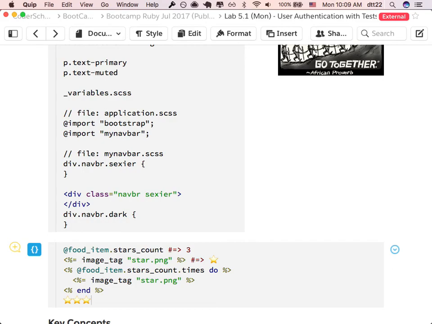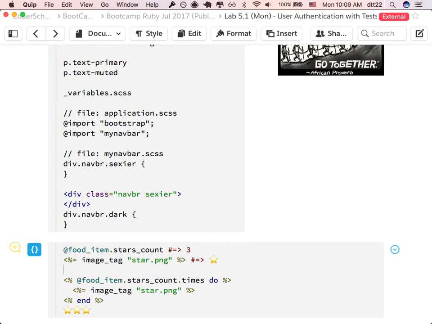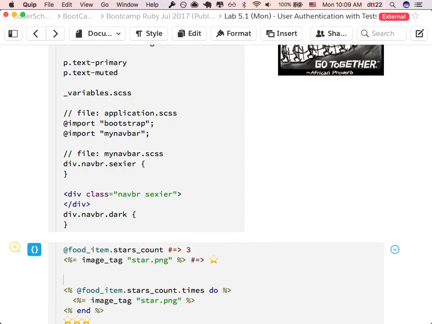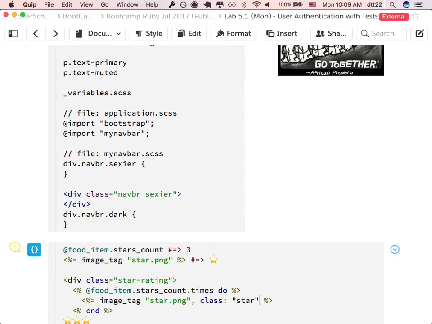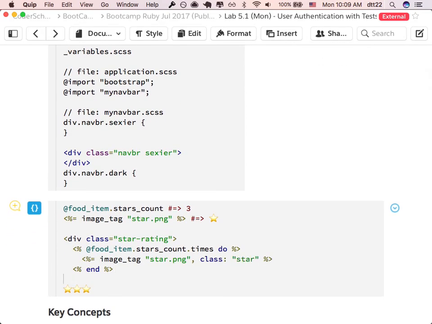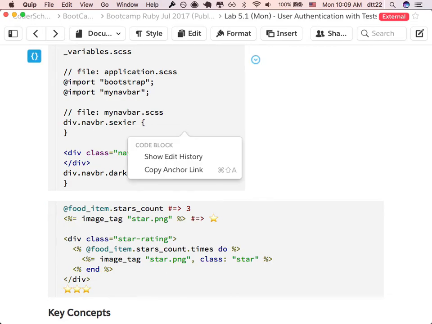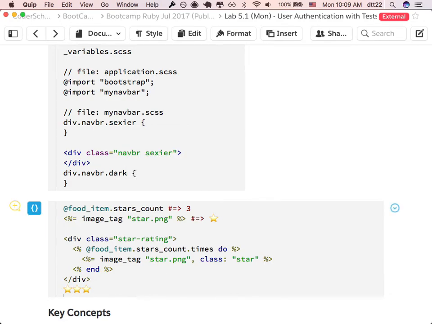And you can style it however you want, really. You can put this in here, div, star rating. And you can make this star rating just float to the right. You can change the size. I don't care, right? You can even name this image. This is your star, right? So you can call it each star or something. So in this case, you can make this star as big as you want.